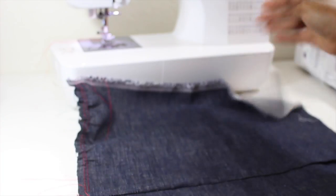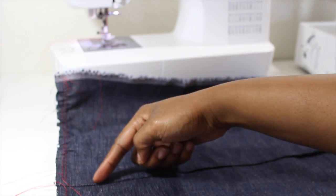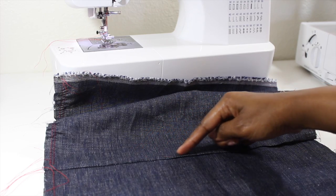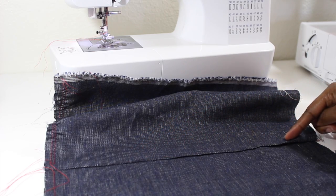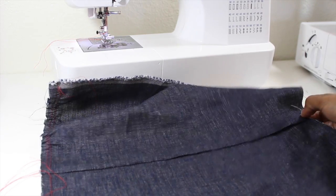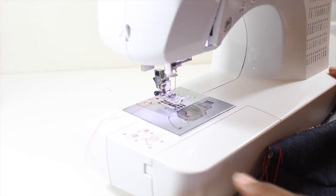Then you would turn it over and you would stitch right on that seam right there, which would be on the facing, not on your skirt or blouse. You would be sewing right on the edge of your facing, making sure that you're also sewing the seam allowance down on it. And I'm going to show you what I mean right now.